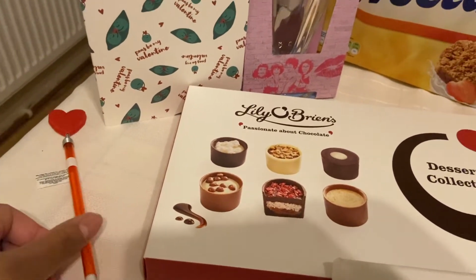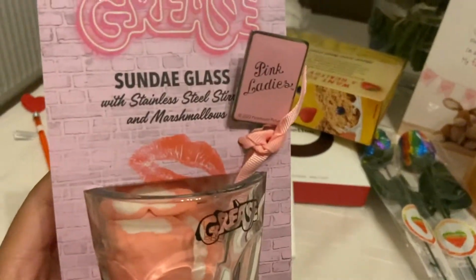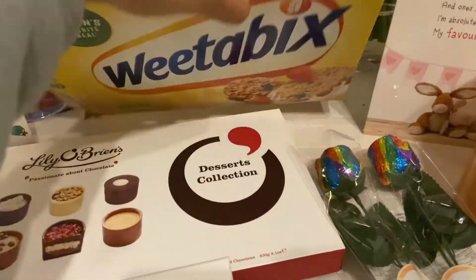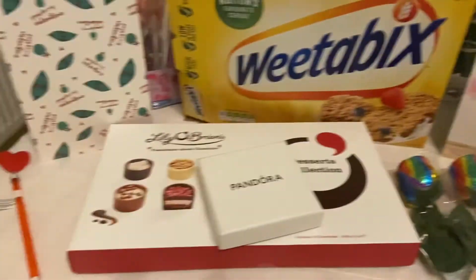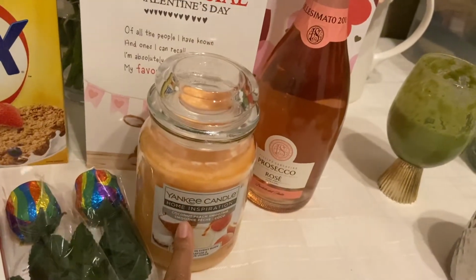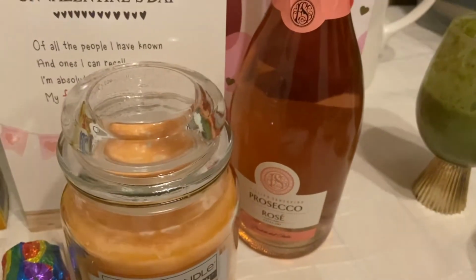How cute. So this I got, a Sunday glass, for like a little Sunday ice cream with marshmallows. So cute. And then, as you could see in the background, I got a Weetabix box. I received Pandora and these and the notebook with the pen. And then this is my card that I got. Then I got some more Prosecco and a Yankee candle. Got so many candles as presents. It's like, wow. And then, yes, some rosé Prosecco.